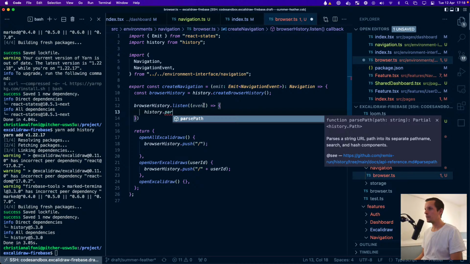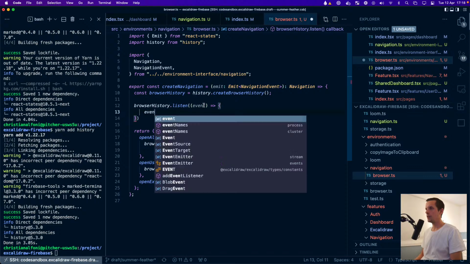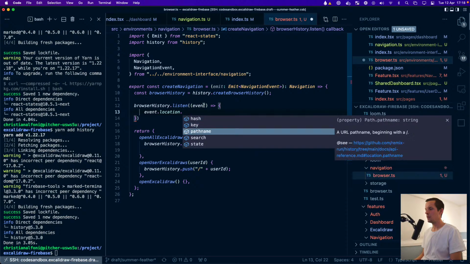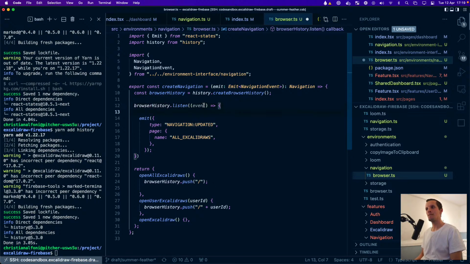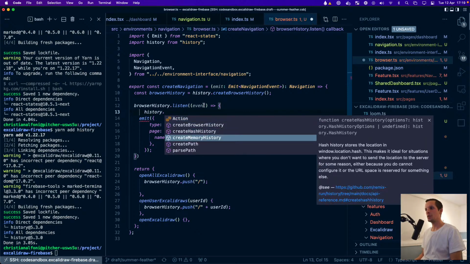Okay. Event.location. Interesting. Okay. So what we rather do, based on the, how do we do this? Parse path.